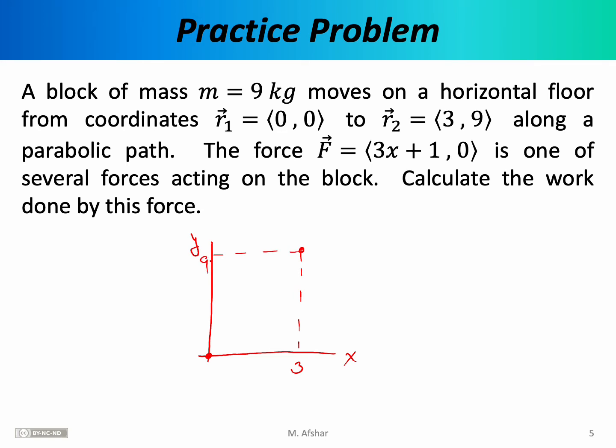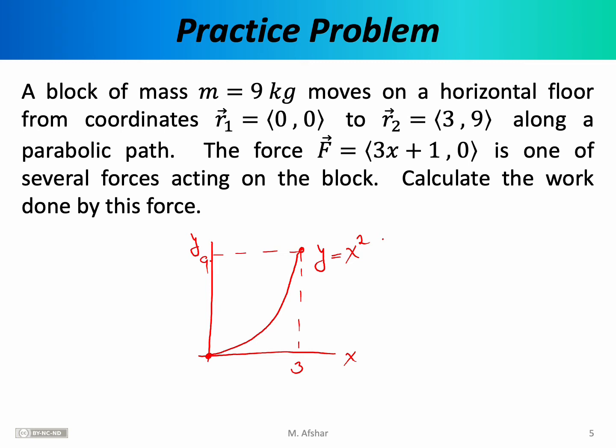Now, we're not going to move along a perfectly straight line. Imagine that, for example, the straight line is blocked, and so we have to work our way around some obstacle. So what we're going to do is move along a parabolic path that looks like this. You can imagine that this path is described by the function y equals x squared. This is simply a parabola that passes through points 0, 0 and 3, 9.